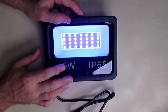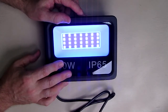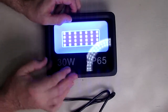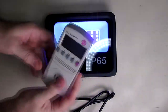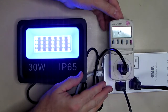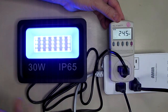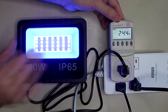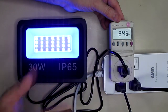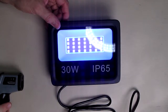I'm going to let this run for about 15 to 20 minutes, then measure the lux and temperature. First, let's put a watt meter on it — I have the kilowatt meter plugged into the UV black light, and the display reads 24.4 watts. So it's drawing less than its 30-watt rating, which shows it's very efficient: 24 watts is a small amount of energy for the light it's producing.